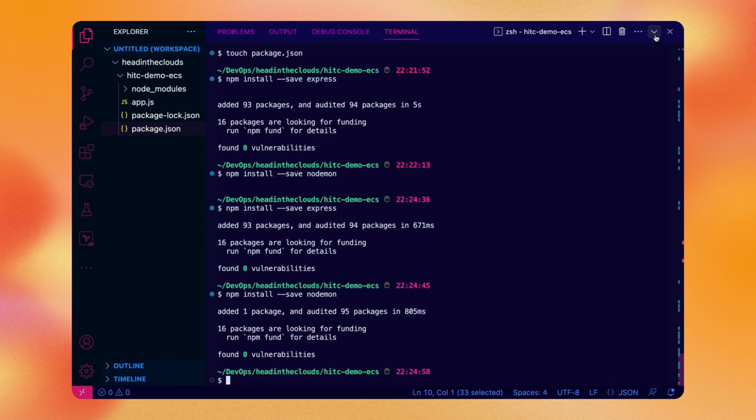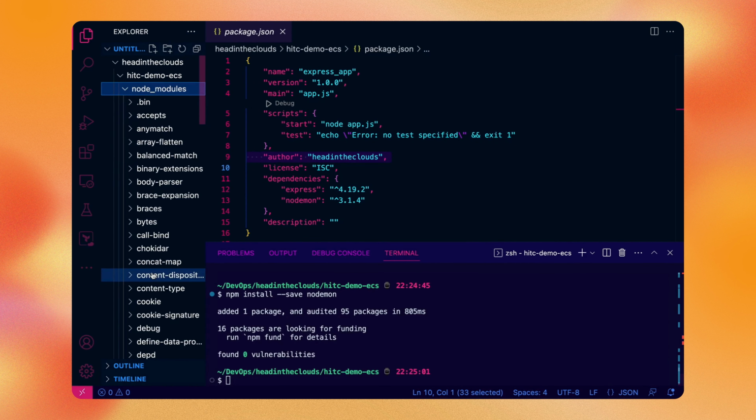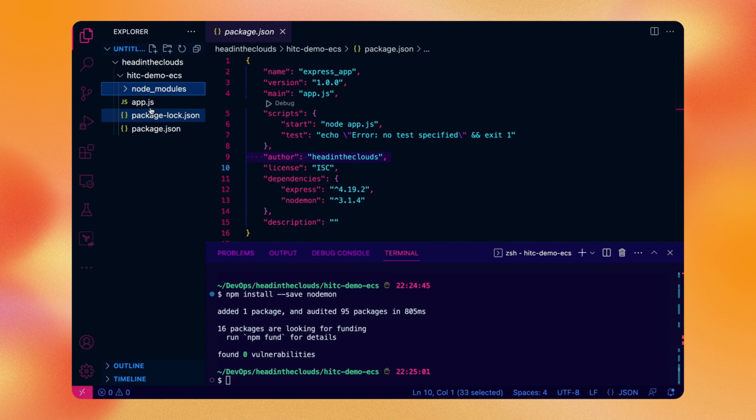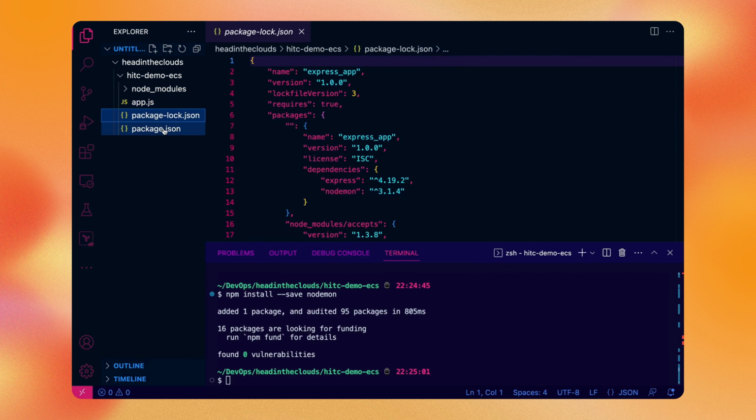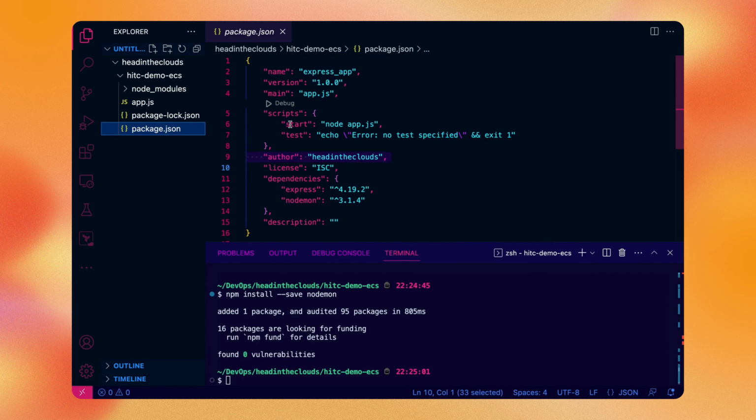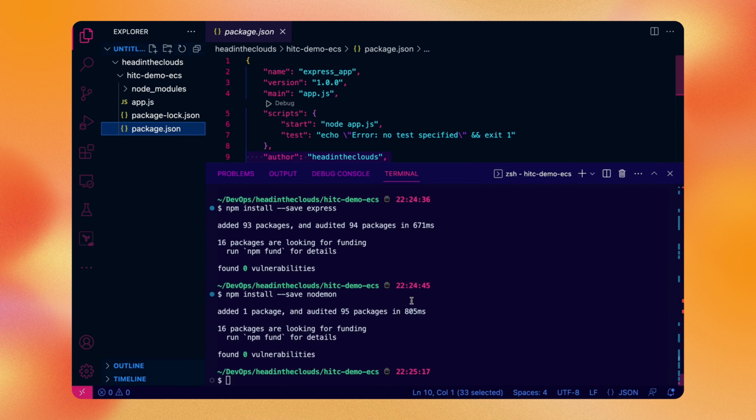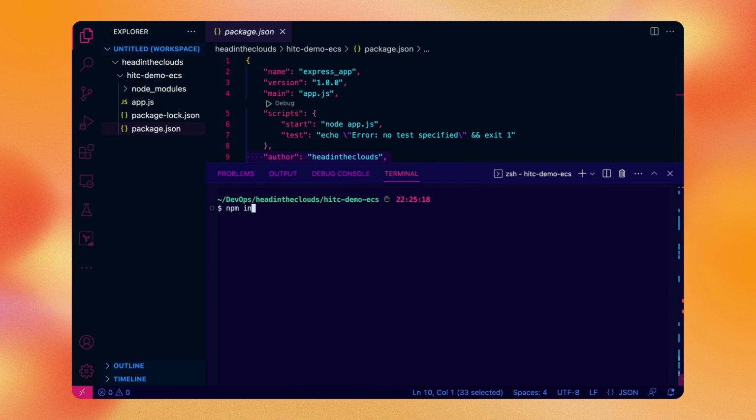So also on the left-hand side, we've got a list of node modules. We've got our application here. We've also got a package-lock.json file and the package.json as well. So once that is in place, we'll extend the terminal window a little bit, and we'll do npm init.